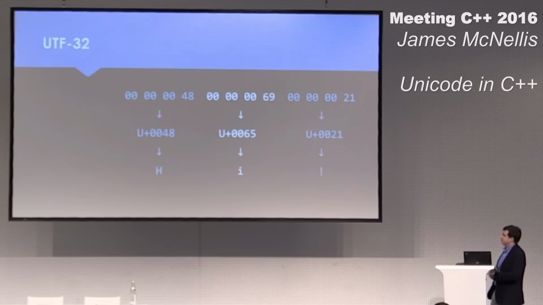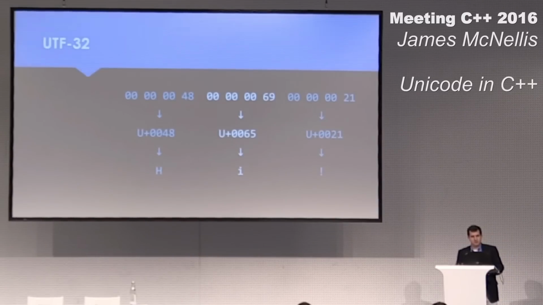So here we'll read 4 bytes, and we'll see this is the value 48. Well, that's the code point 48, which maps to the H. Since this is also an encoding that requires more than 1 byte, we still have the byte ordering issue, but the same byte order mark works as worked in UCS2.